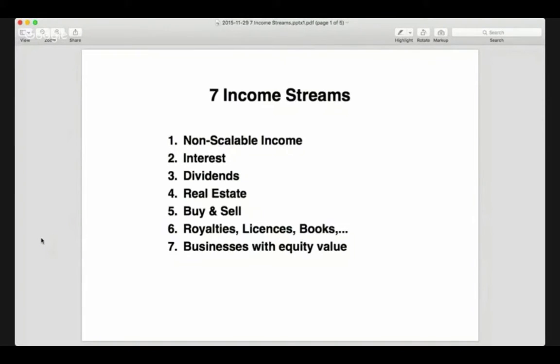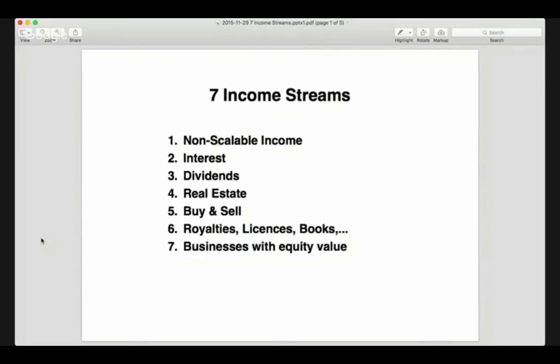This is basically your work. We talked about interest income, and I think most of you here are using that because banks pay you interest at least a little bit, right? And we talked about peer-to-peer lending that could scale that up a bit. We talked about stocks, where we mostly focus on dividend income. And we talked about real estate, where we focus on the yield. And we also talked about buy and sell.